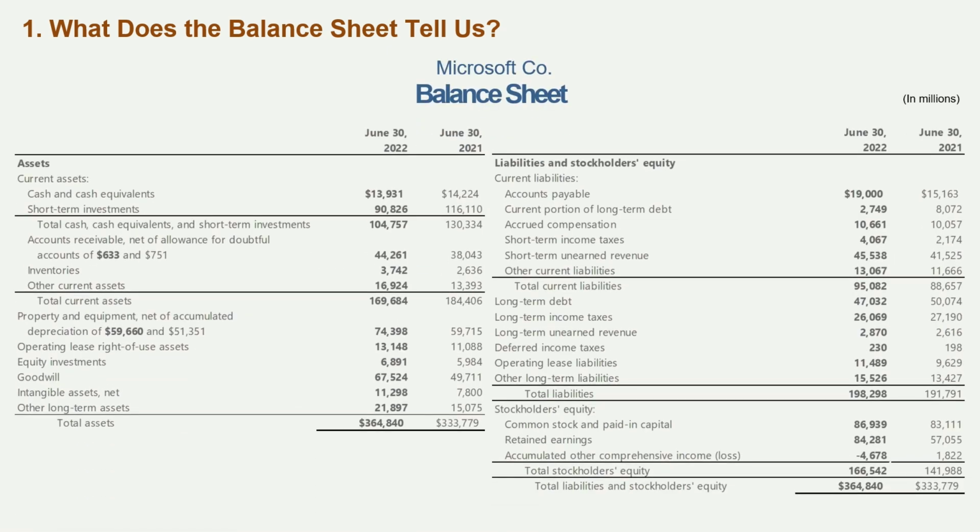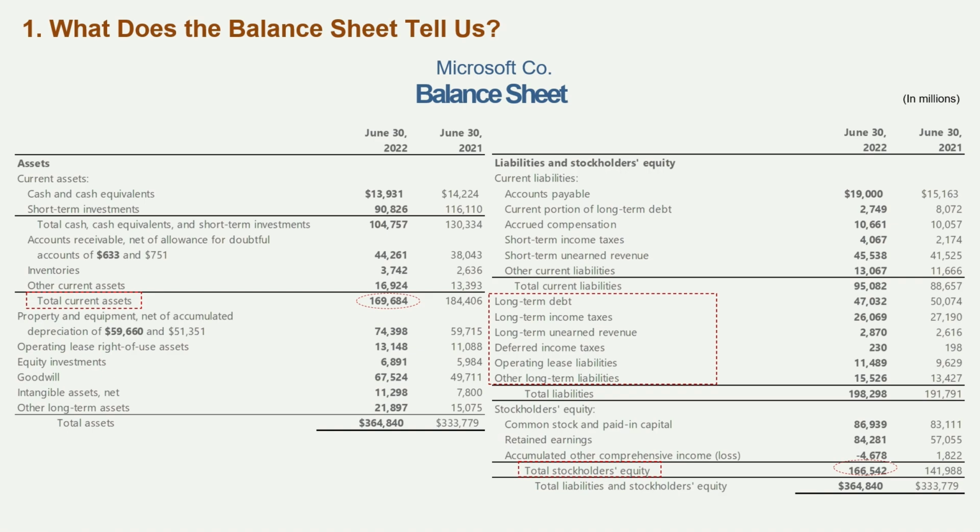As an example, let's look at the balance sheet of Microsoft at the end of June 2022. You can see that Microsoft has a surprisingly high amount of liquidity. The total current assets of $169,684 million is almost half of the total assets. On the other hand, long-term debts and liabilities account for the majority of total liabilities. Meanwhile, the total shareholders' equity of $542 million is slightly less than the liabilities, but the debt-to-equity ratio is still in a safe range.